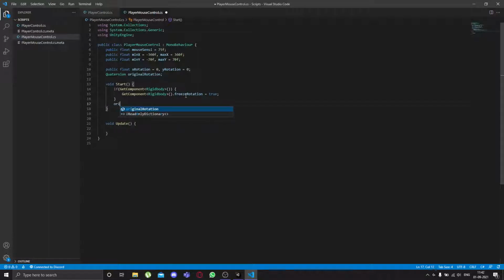And we set our original rotation variable to whatever rotation our game object has currently. And the next thing we do is get our inputs.